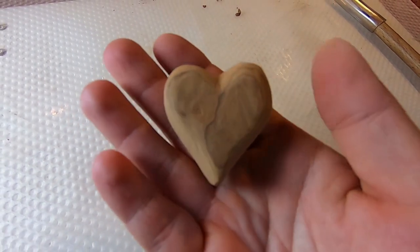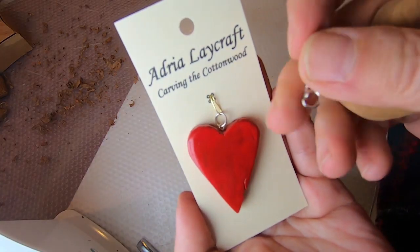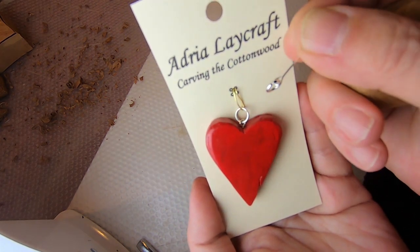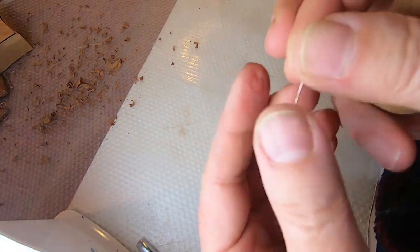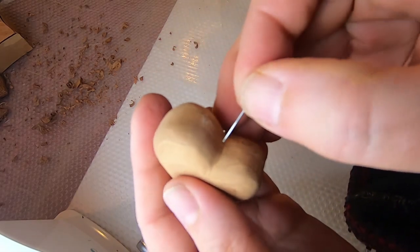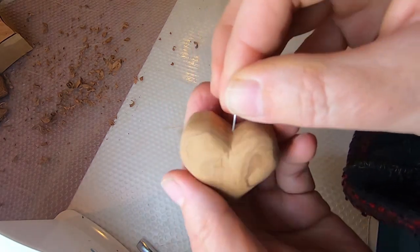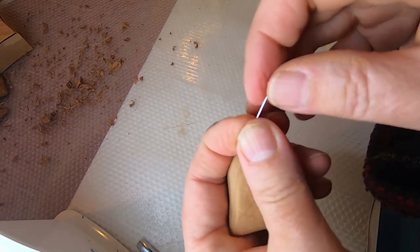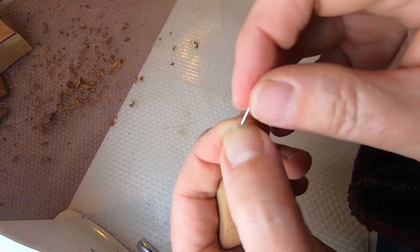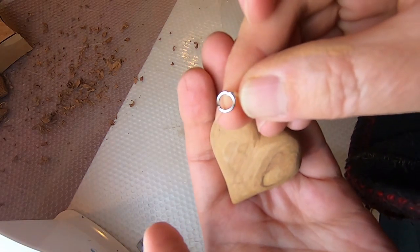Now, depending on whether you would like to turn it into a keychain or a pendant, I'll show you how we do that. Your pendant kit will come with the hardware needed to create your own pendant with your wood carving. The trick is to take this long straight part and stick it into the wood. Cottonwood bark is nice and soft and it's quite easy to push this in. If you're worried about it splitting though, you can trim this down a little bit, so it's about that long. And then you stick that into the wood and you are ready to hang it on your favorite chain.